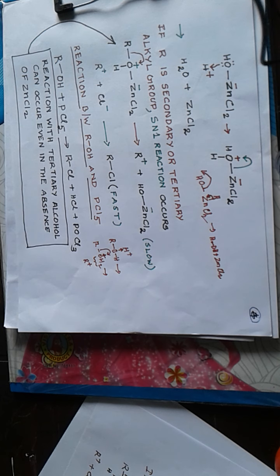Now, there it is an SN1 process, and I told you earlier that SN1 transition state is having a lower energy than SN2 transition state. So, lower the energy of the transition state, lower the energy of activation, and higher is the rate of the reaction. So, a tertiary alcohol gives an immediate reaction, a speedy reaction with HCl, even in the presence or absence of zinc chloride. Usually anhydrous zinc chloride is preferred for this reaction.